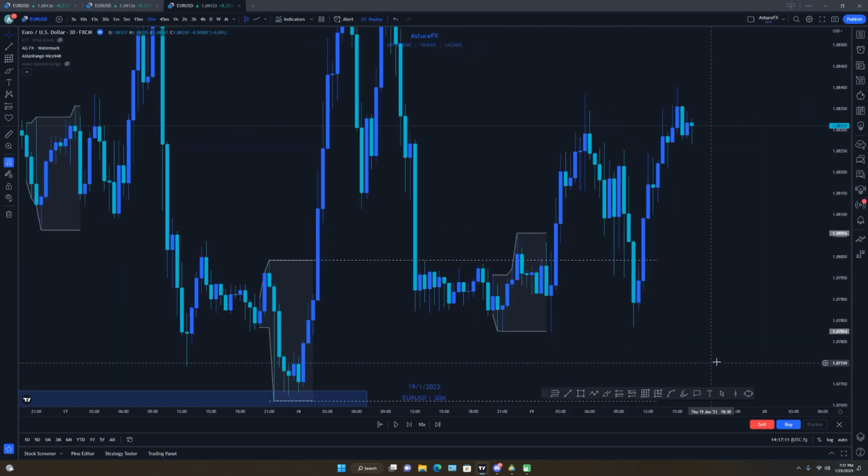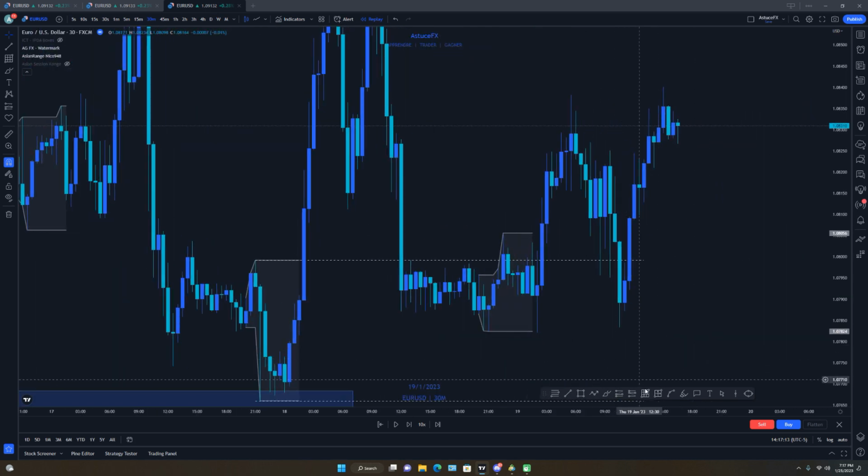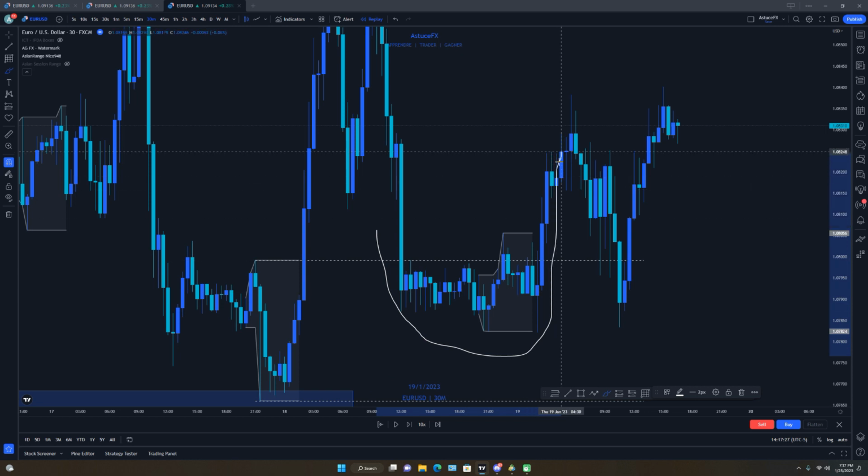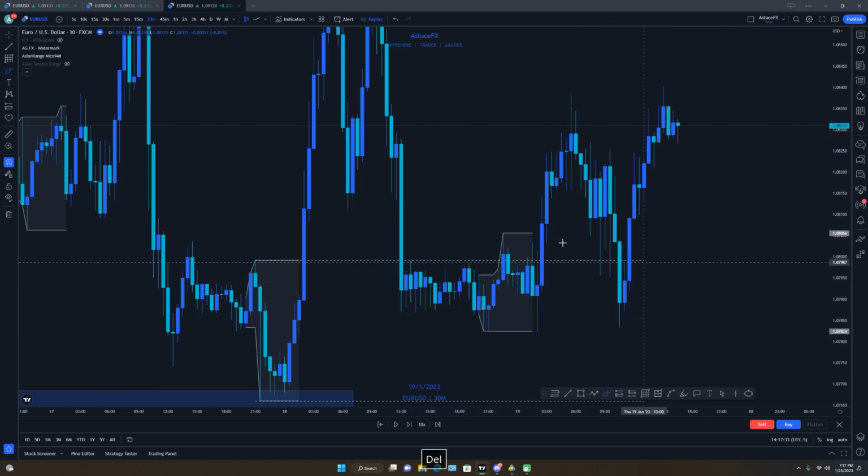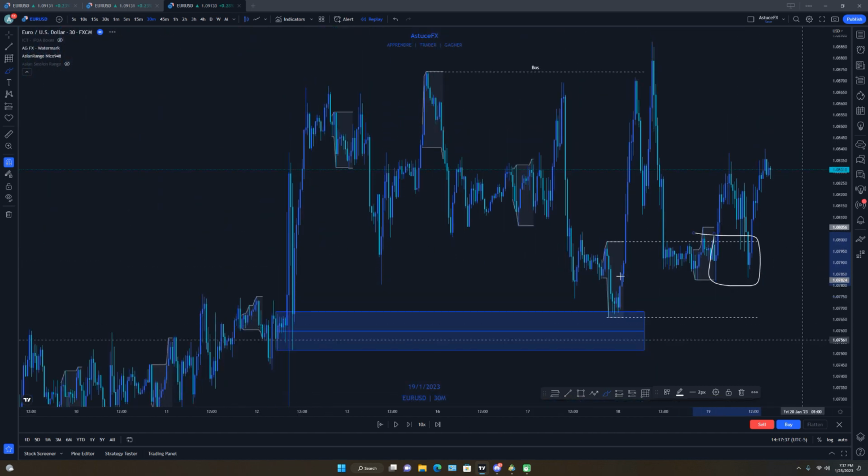So what I do is I scroll between time frames to get the time frame where I can get a valid demand zone or a valid supply zone. So on this, what do I see? Price came here, accumulated, but bought to the upside. Now price accumulated and bought to the upside. I want price to give me maybe a pullback to some sort of demand zone here for a buy. So technically, this was already the confirmation of this higher time frame order block here. This was already the confirmation.